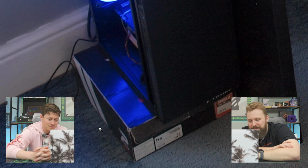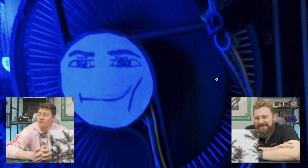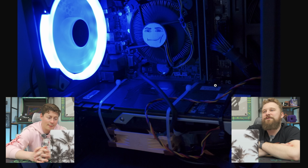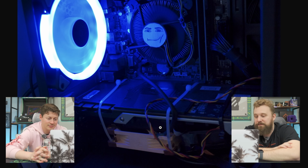Little. So we had the PC on the ground on top of a shoebox. That's a vibe. They got rid of the little Intel logo. He says the beautiful man face on the CPU cooler gives him around 40% more performance. Okay. I would agree.